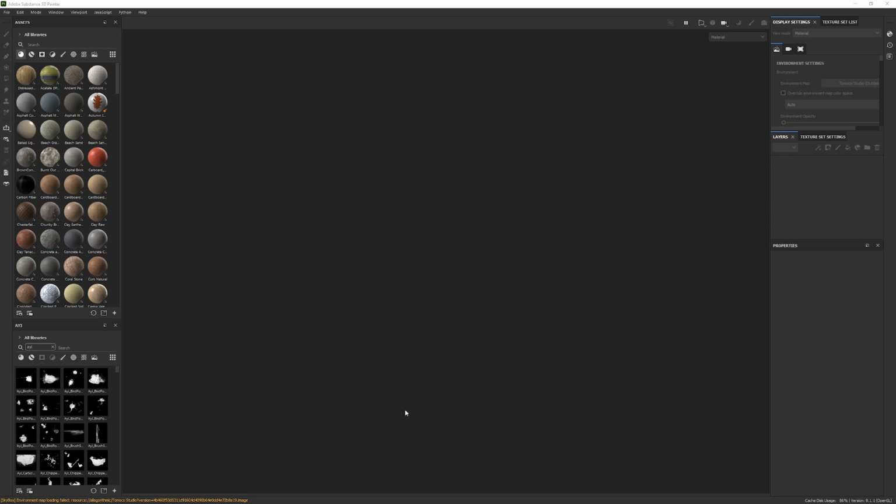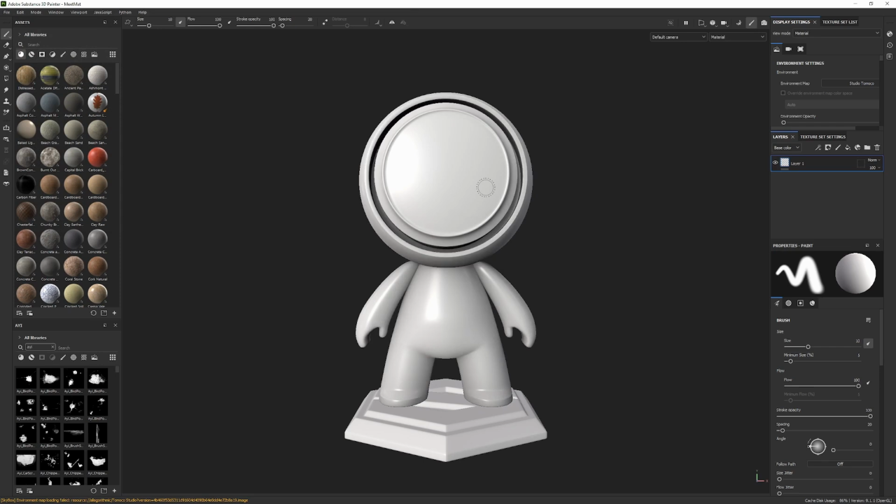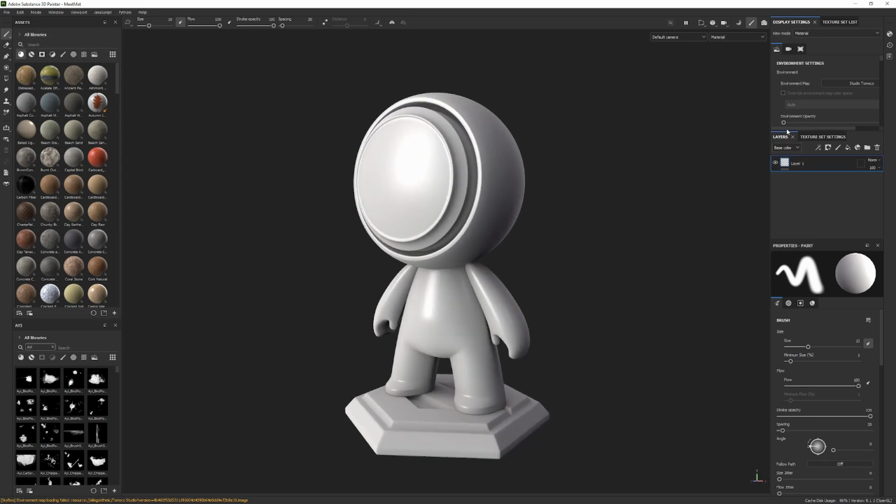Okay, my first advice will be proper setup of Substance Painter before you start to work. Let's open a sample. We're opening a sample just before, it's pretty easy to set up on it. Let's open the mesh map. You can open your mesh, it's not really important. So we see by default in the mesh map, Studio Tomoko is used. This is great, it's looking awesome, very nice for us.